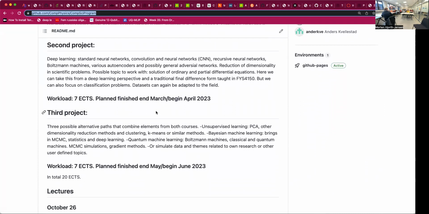Now, many of you have not had much machine learning, but you've been doing computational science in one way or the other. So if some of you find this too elementary, you can just try to digress into something else if you wish.